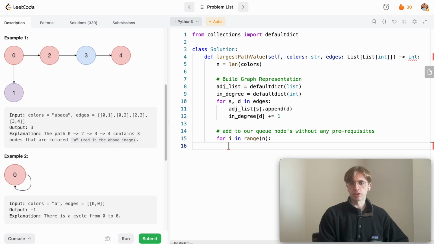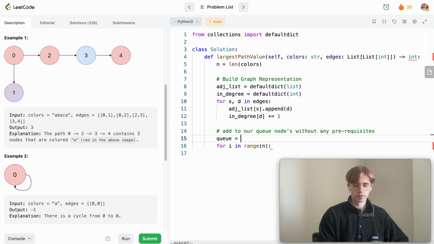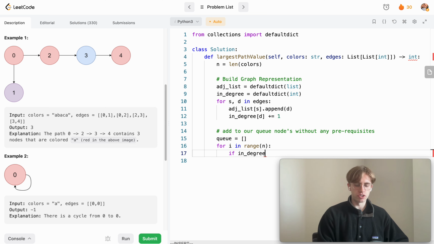For this particular range, let's create our queue here. We'll do a stack. From here, let's say that if at this particular node the number of incoming edges is 0, then we want to add it.